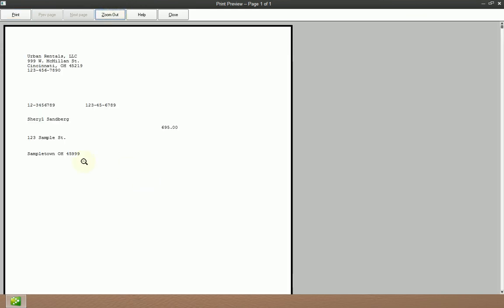But this is formatted correctly, so when you put the IRS forms in your printer, this will print to the correct boxes. So you can see there's my company address, here's Cheryl's social, the total amount that she was paid, which will go to box 7, her address, and you're ready to go.